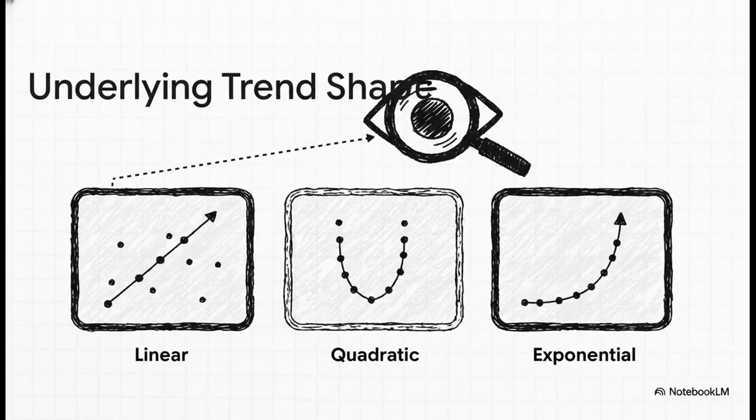But even in all this chaos, our brains are pretty good at finding patterns. We might look at that scatter plot and spot something that kind of looks like a straight line, or maybe a gentle curve, or maybe even that really dramatic swoop of an exponential trend. The scatter plot gives us our very first clue about the relationship that's hiding in the data.